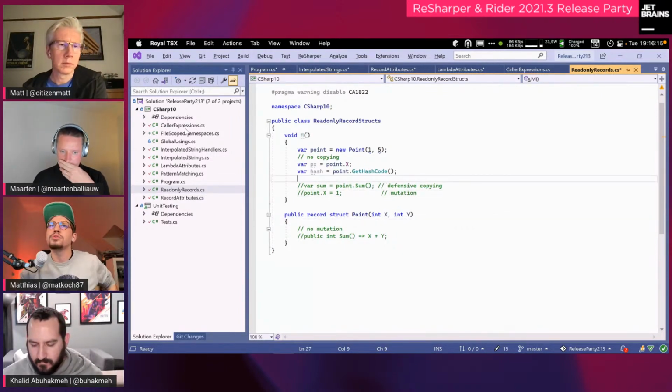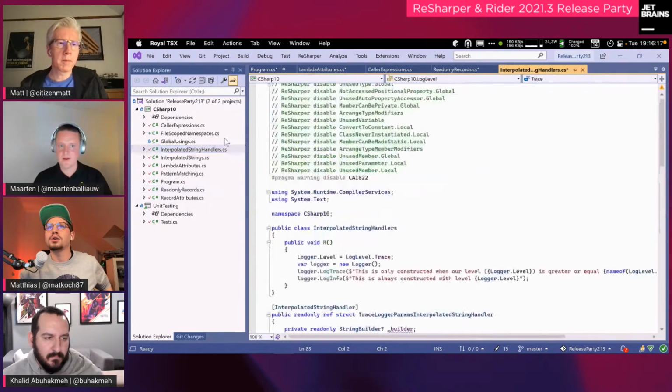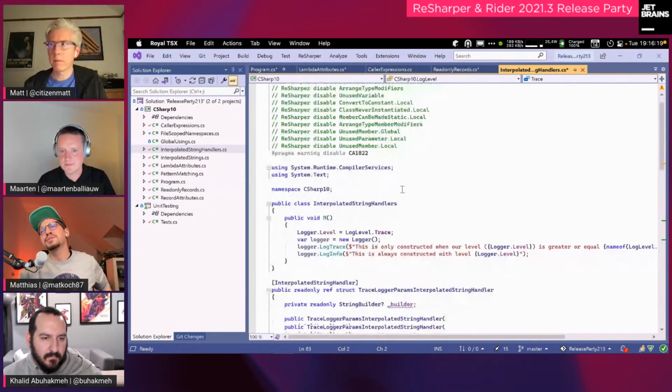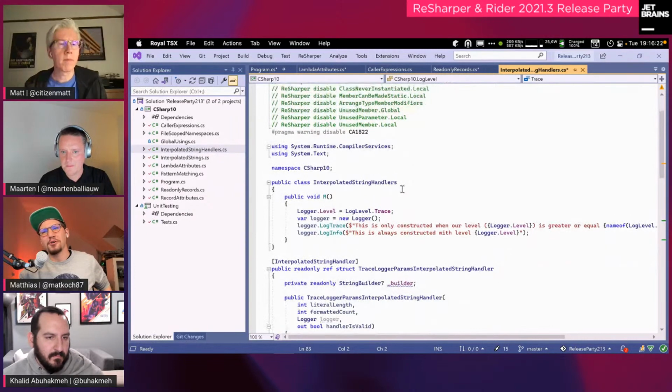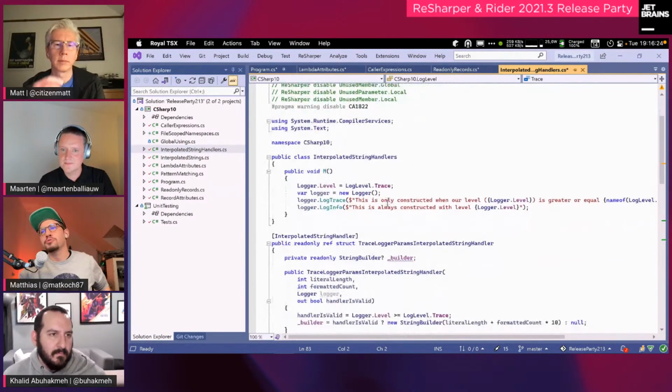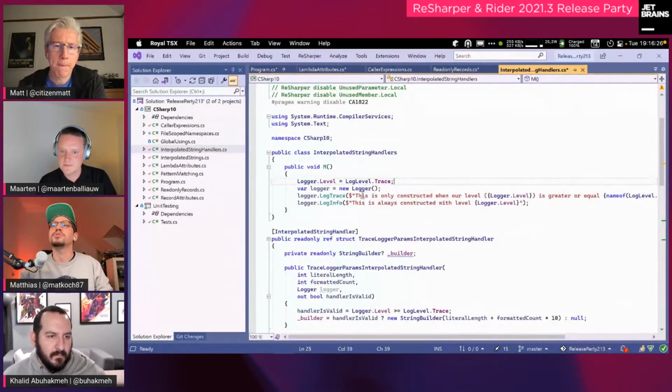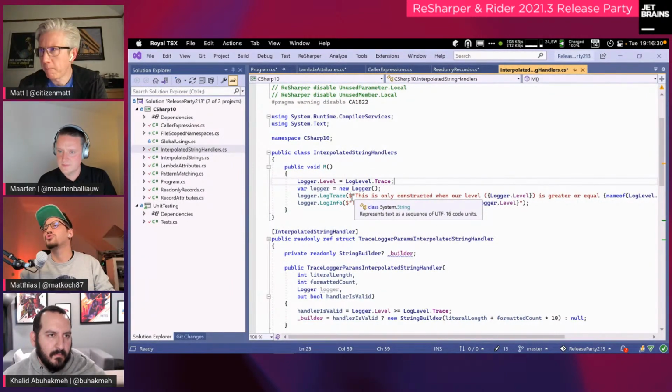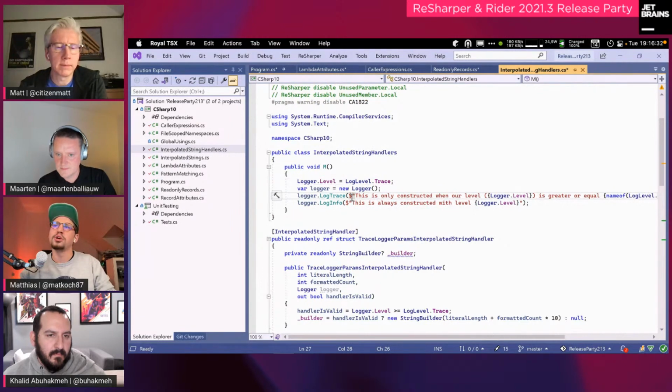And the last thing I want to talk about is our interpolated string handlers. Now this will be a separate blog post actually, but I still want to show it for those people that might use them. So this is again a performance optimization where we can defer the construction of an interpolated string to a later time, or can decide whether it's worth constructing that string.